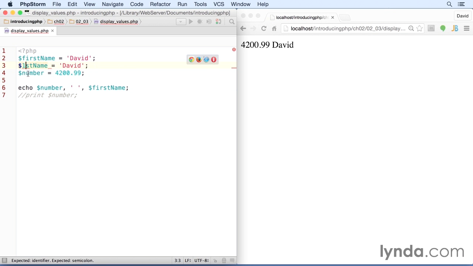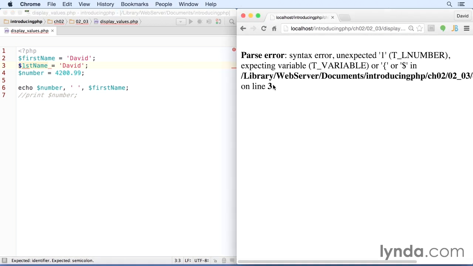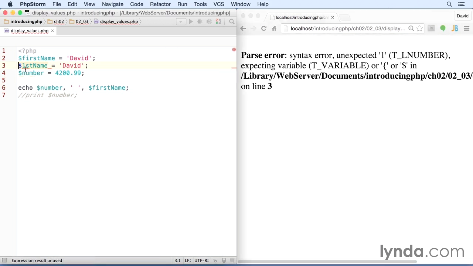It says you're not allowed to do that, but I'm still going to do it, and I'm going to save and then reload the page in the browser. And even though I'm not attempting to display that new variable, I get a parse error. Nothing is displayed in the page except this error message, and it says syntax error unexpected 1. We can't have that number at the beginning. Now, if you're testing this yourself and you've got a blank screen, you need to set display_errors to on as described in chapter 1. So obviously starting with a number after the $ sign, that won't work.